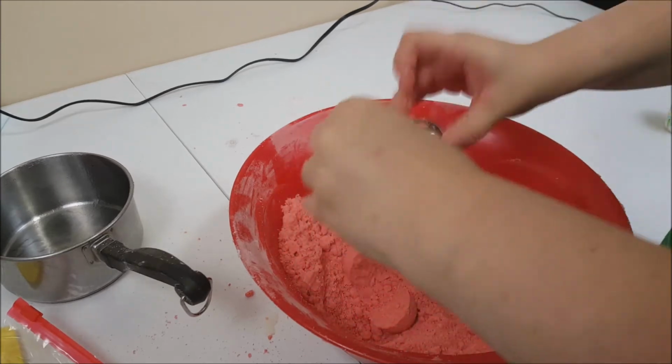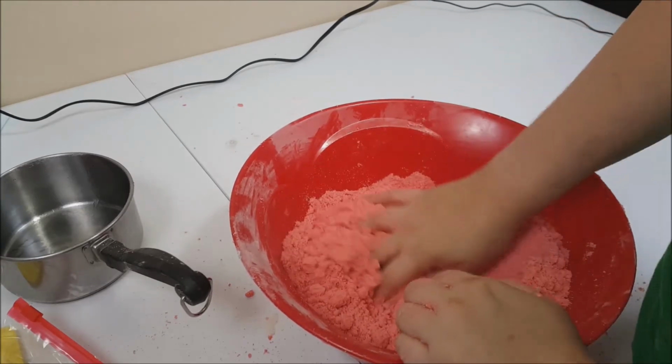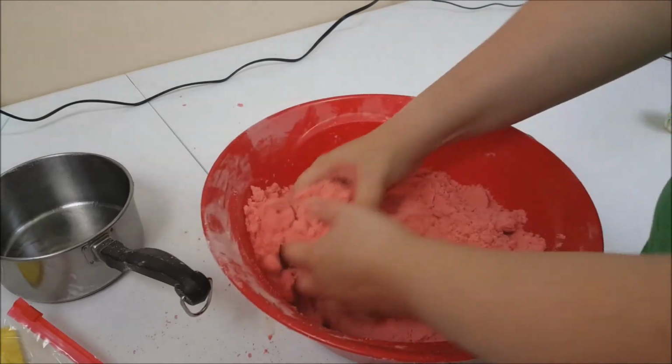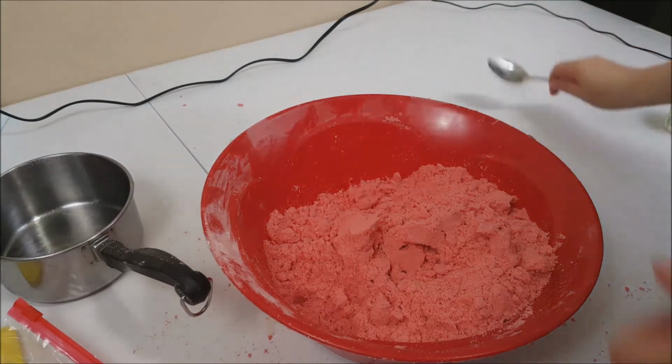See, so that means one of two things. My mix isn't right, or my mold's just being a pain in the butt. And since I know my mix is right, it's my mold. Let me go get a spoon real quick. So when that happens, I just get a spoon.